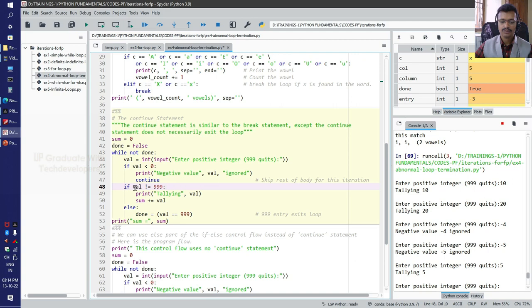The second if condition becomes true, and it is tallying. Since this if statement is executing, the else part will be ignored. Let us enter 999 here to exit from the loop.